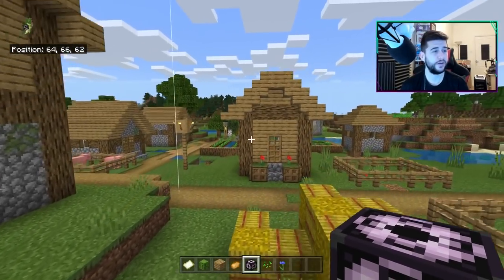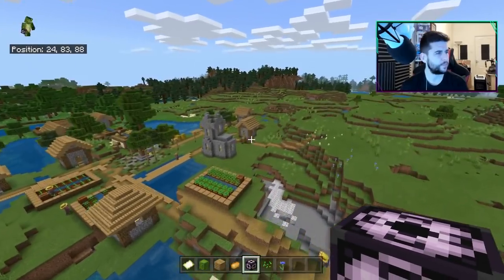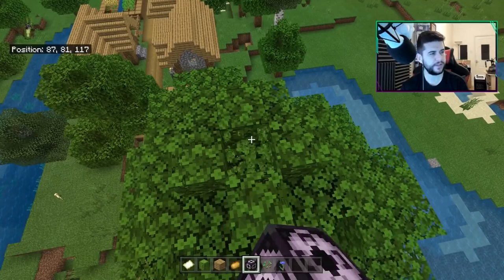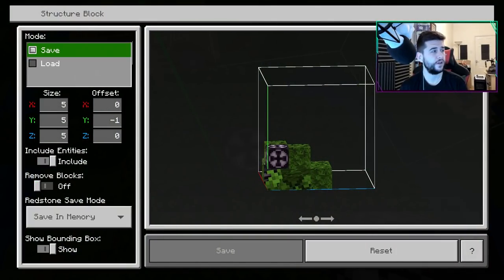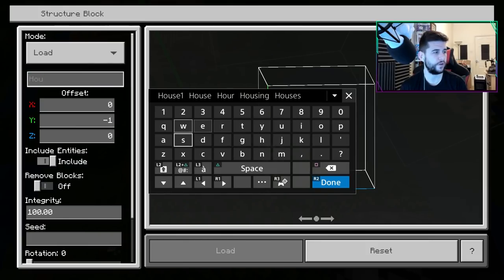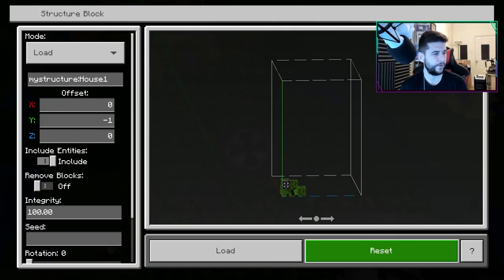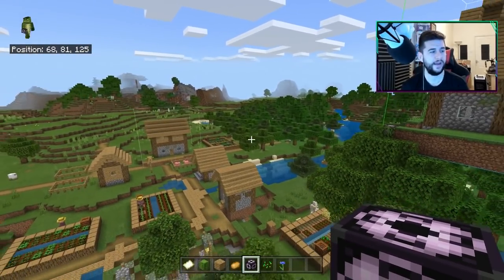We don't really need that structure anymore. We're gonna spawn this house. Let's go and spawn it in like a really crazy location. We're gonna spawn it on top of this tree, right? So we then place down the structure block. We then change the option from save to load, and we change this to, of course, house one, done. And then we tap load. And as you guys can see, we loaded in that house on top of there.